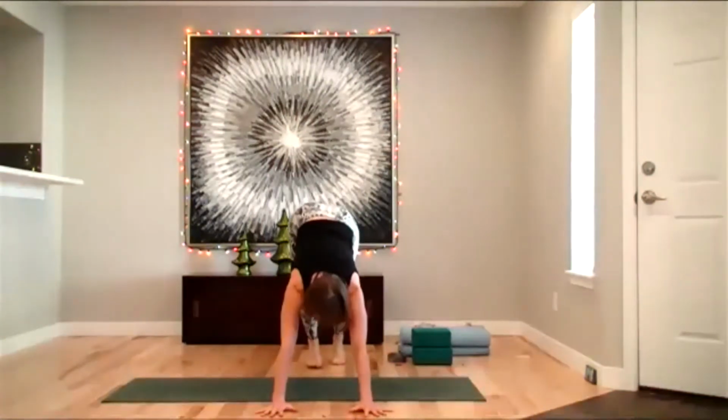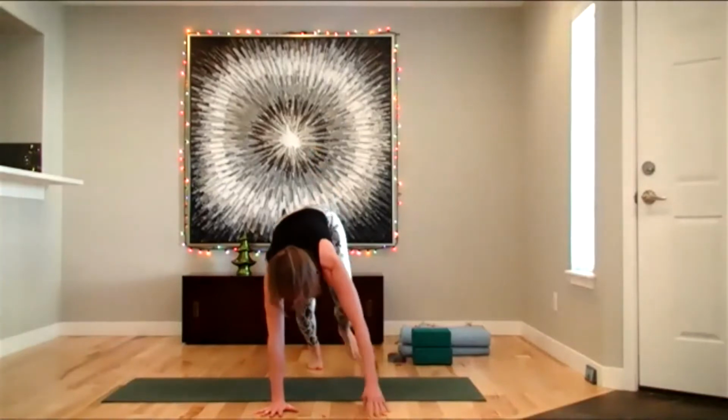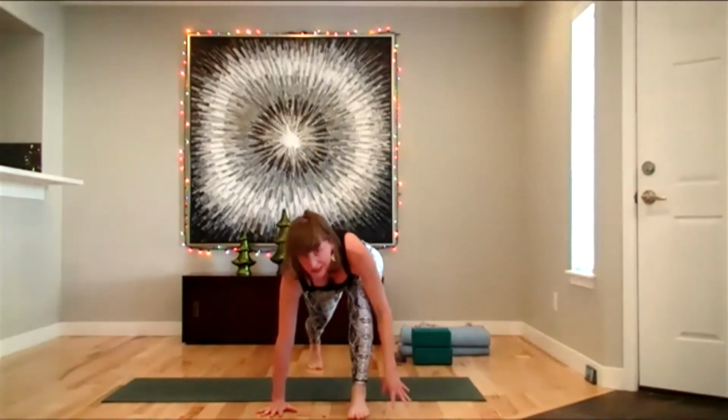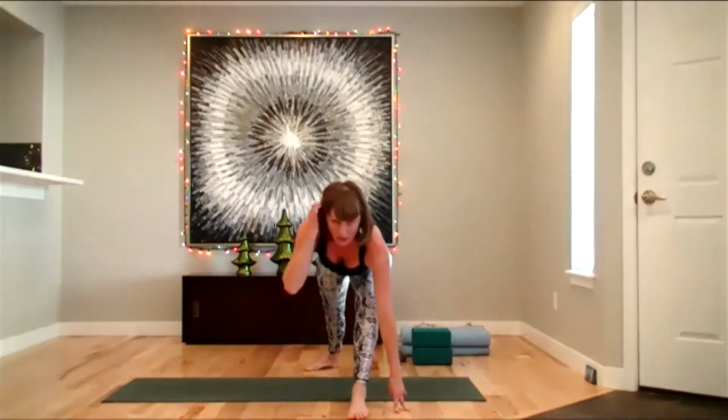Legs active. Good. Inhale, right leg lifts. Exhale, step that foot through. So again, give yourself space. This time we're gonna spin into the back edge of our left foot. Those toes are pointing towards the upper left-hand corner of your mat. Let's bring our hands to our hips here.